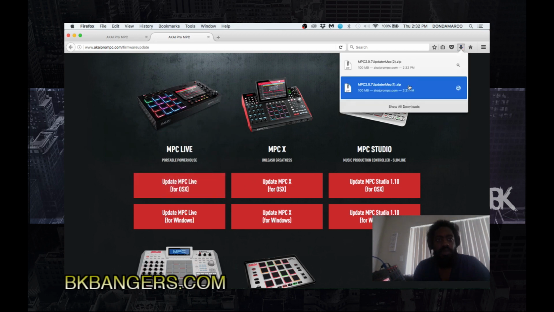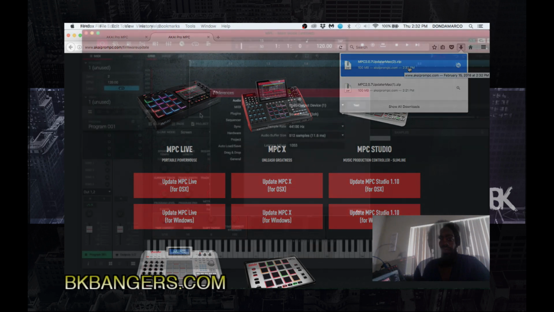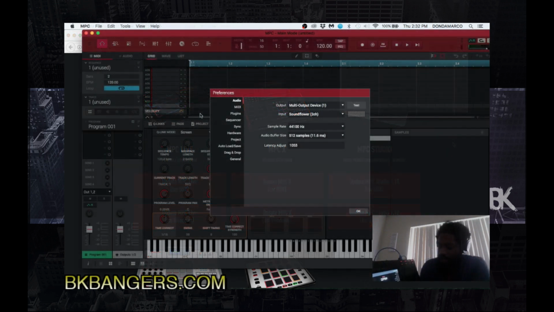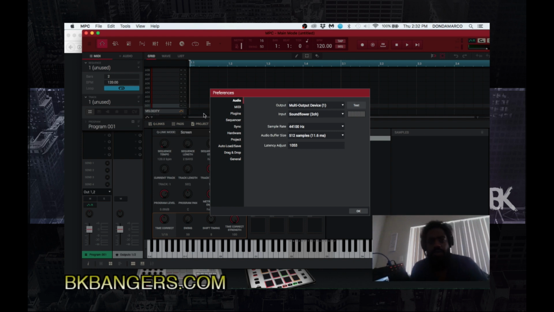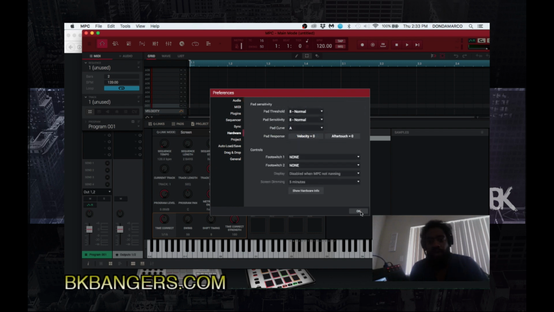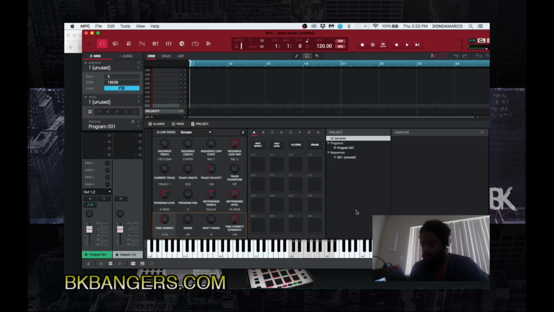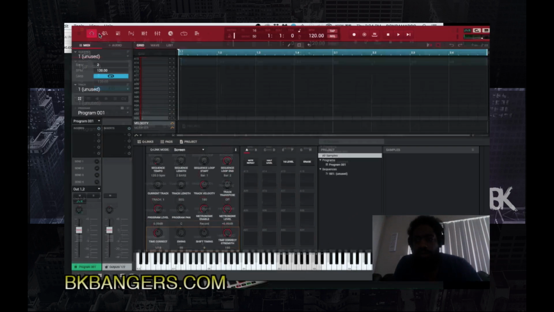Look. And you can see, well, y'all can't see, but it says it right there. 2.1 software version. MPC firmware 2.0725. So, I don't know why it's saying that. Alright, I'm not sure why it's doing that. I'm gonna contact Akai later on. But let's get to the treats. So I don't see where they have it on the editor.